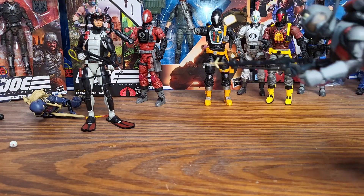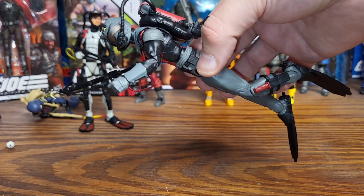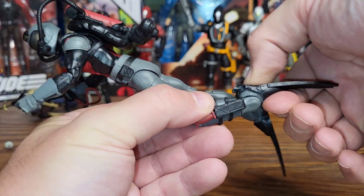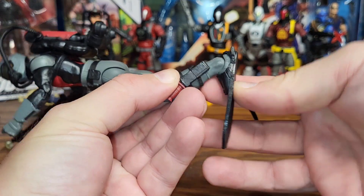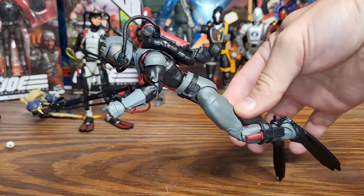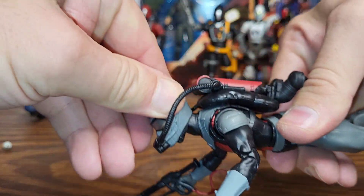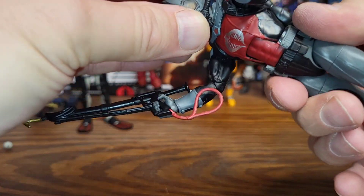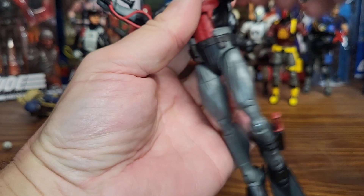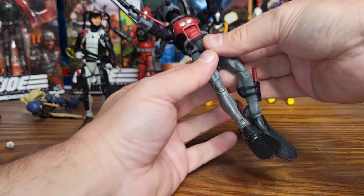Got a pose like swimming by — that's pretty cool. They do pretty good with the legs — their feet go back really far so you can really get that flipper motion going. In case you're wondering how they pose in a swimming position, they do pretty well. The heads don't go back as far as I'd like — I wouldn't mind if their heads could tilt all the way back so they could look up while swimming — but it's pretty good, not bad.